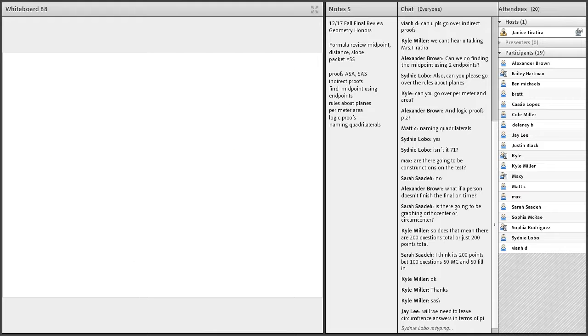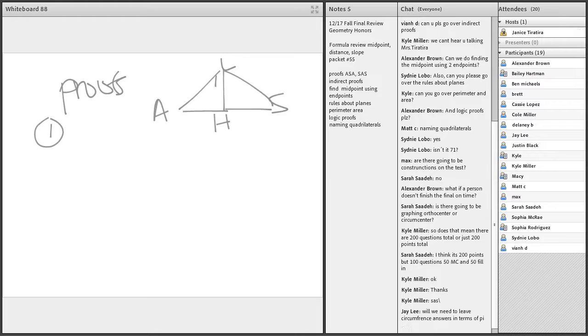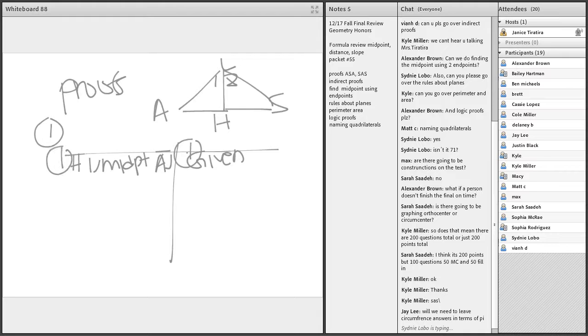Okay, so basically your proofs, so let's get into the proofs. This is number one in the very front of your page of your packet, and it's going to be similar to this, so that's why I'm doing this again. So you've seen this before on a test as well. So the only thing that was given in this situation was H is the midpoint of AS. So we have to put a tick mark pretty soon, given. And there was one more given, LA is congruent to LS.